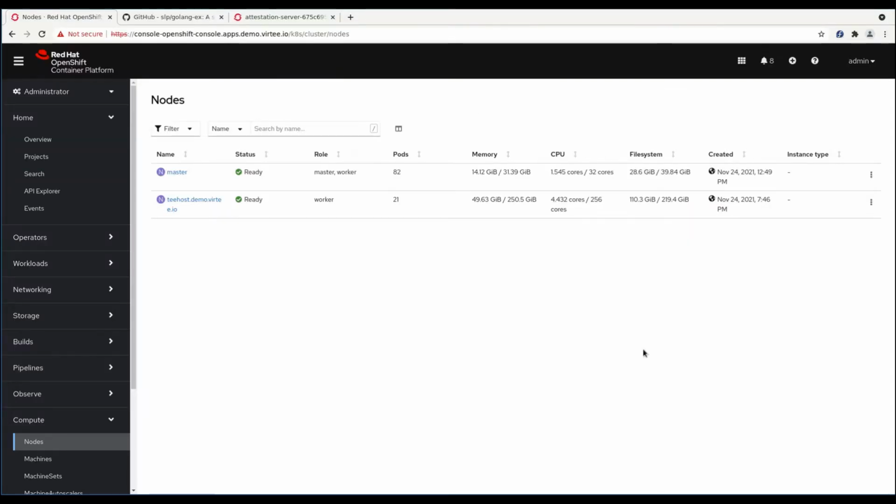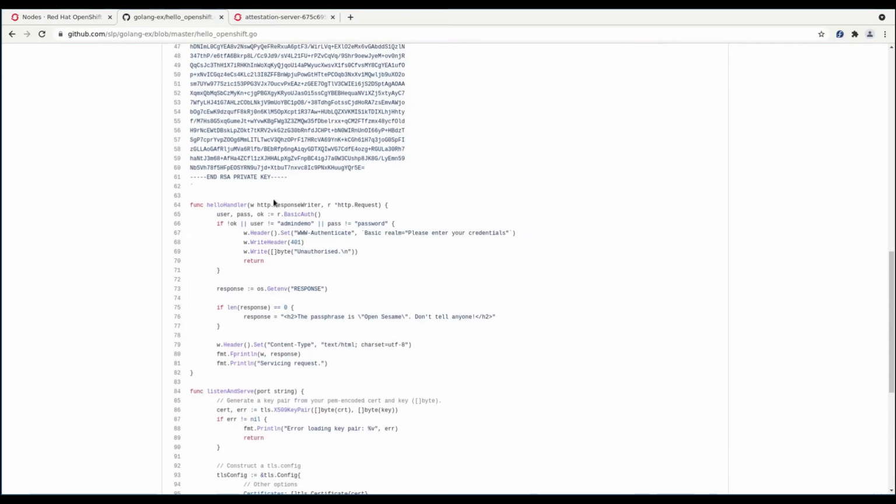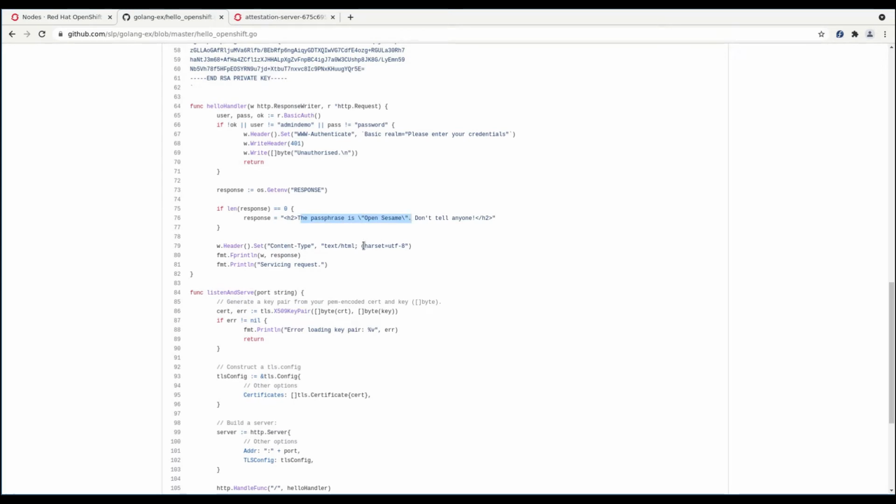Okay, so what we have here is a small OpenShift deployment with just a couple of nodes. One of them, this one, is running on a machine with an AMD Milan-based CPU, which means it's able to rely on AMD SEV to launch virtualization-based trusted execution environments using confidential computing technology. On the other hand, we have this example service written in Go, which simply serves this static secret through HTTP with TLS after authenticating the user with these hardcoded credentials.